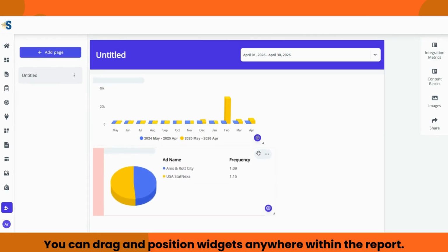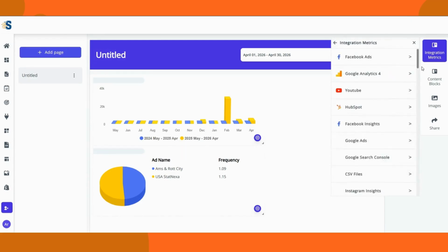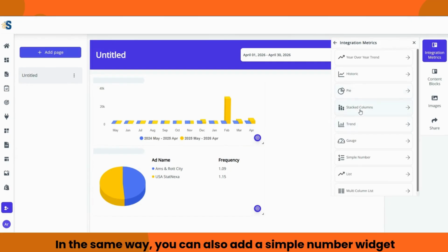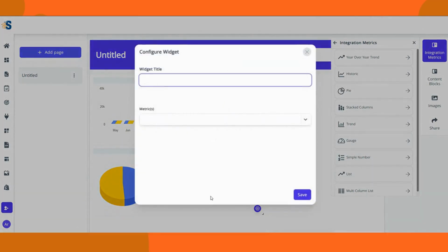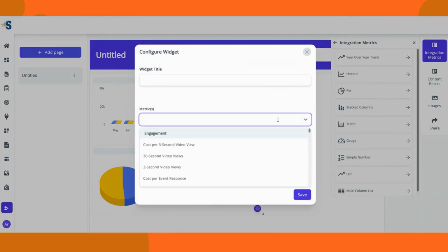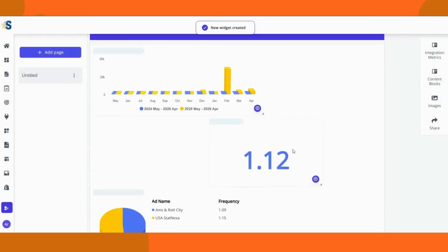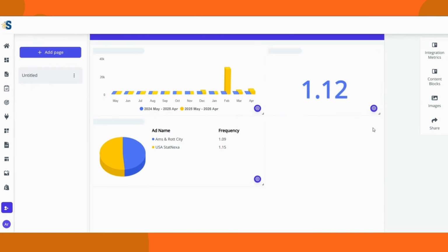You can drag and position widgets anywhere within the report. In the same way, you can also add a simple number widget by following the same steps and place it as needed in the report.